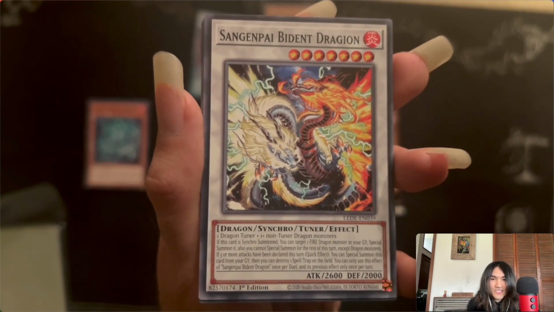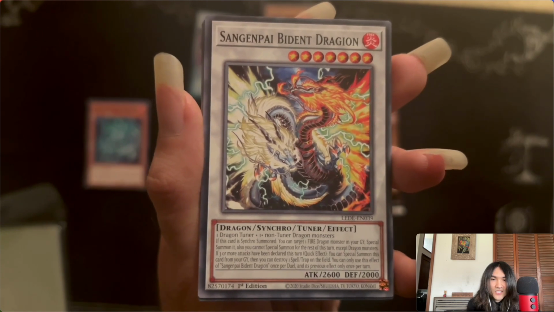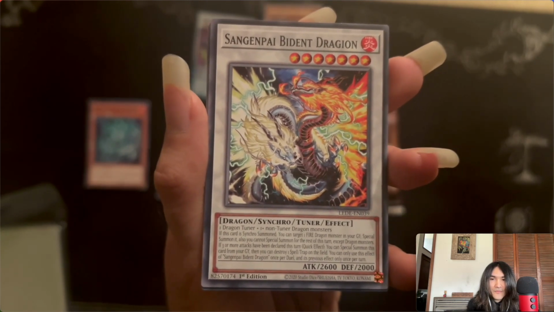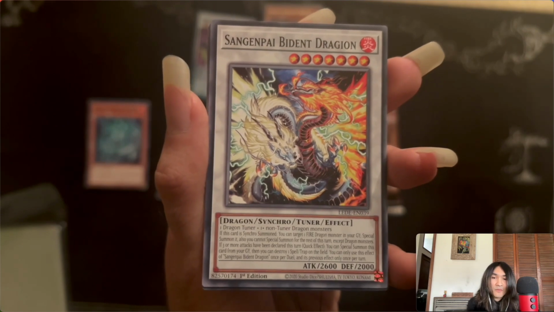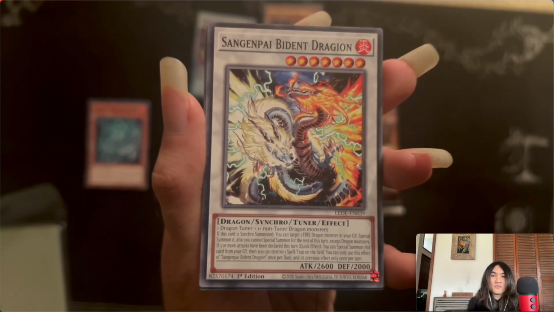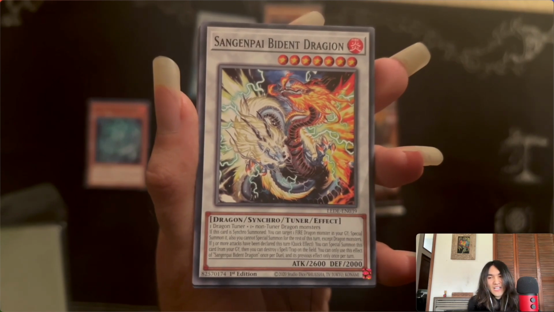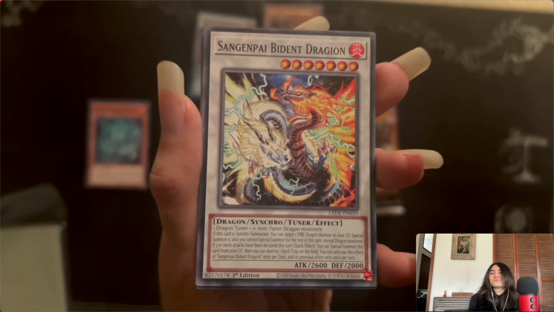If 3 or more attacks have been declared this turn, quick effect, you can special summon this card from your graveyard and then you can destroy 1 spell or trap card on the field. You can only use this effect of San Genpai Biden Dragon once per turn and its previous effect once per turn. 2600 attack, 2000 defense.